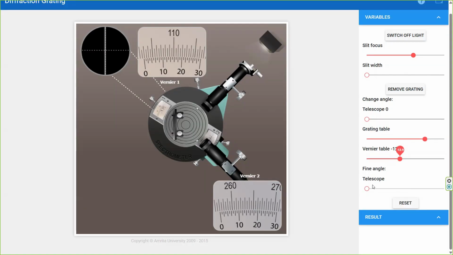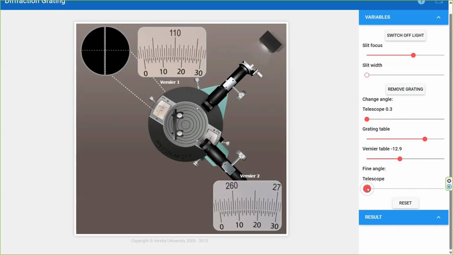Okay. Now I will use this fine adjustment of the telescope and I will set this for the exact value. So now this is 110. So on the right side we have 120. This is 100 side. It is 105, 104, 103 and 102 and 30 minute. I will set this for 102 degree, 30 minute. This is 102 degree and this is 30 minute.